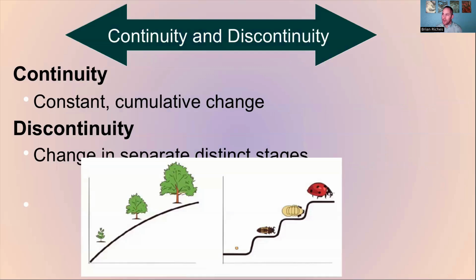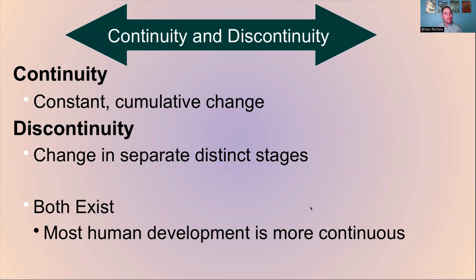Right. Here's another example of continuity and discontinuity. Continuous growth is kind of similar to, say, a tree. You see it growing some leaves, it's a little bigger, it still looks very tree-like, versus discontinuity. You've got this larva becoming a ladybug. It has an egg, larva stage, it's got this little cocoon thing, and then becomes a ladybug. These are very distinct, sudden kind of changes. So this is continuity, this is more discontinuity. So both exist, but again, most human development tends to be continuous, but it's not always. So there are aspects of discontinuity in human development that we will talk about.